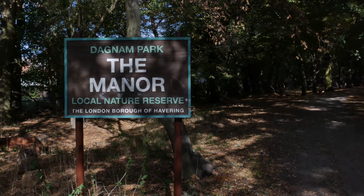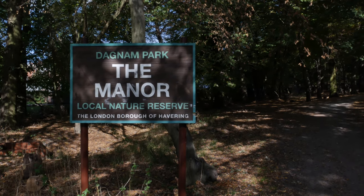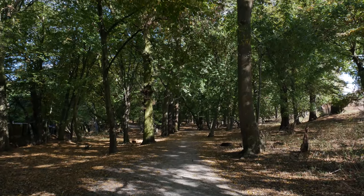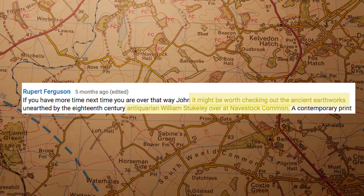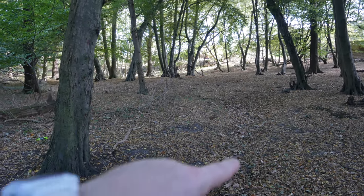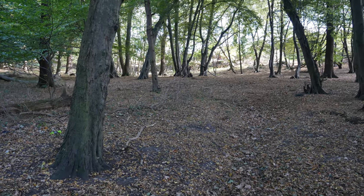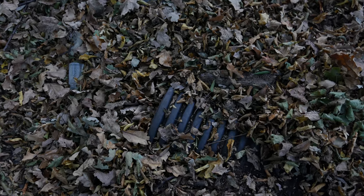Dagenham Park nature reserve - I think Dagenham Park is a nice example of the grounds of a once great home. There's maybe a moat here as well. I should say the initial idea for this walk did come from a comment - someone talked about earthworks at Navestock that were marked on some maps but not others. I think I can see a curved ditch here going around there - could just be a dried-up stream bed, which is most likely what it is.